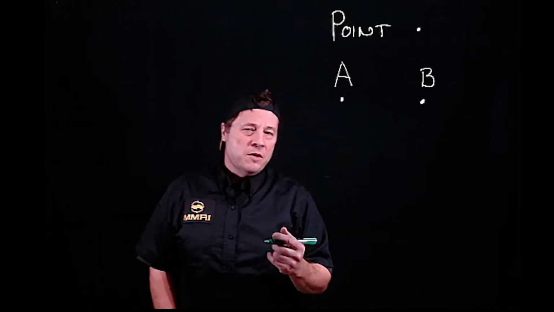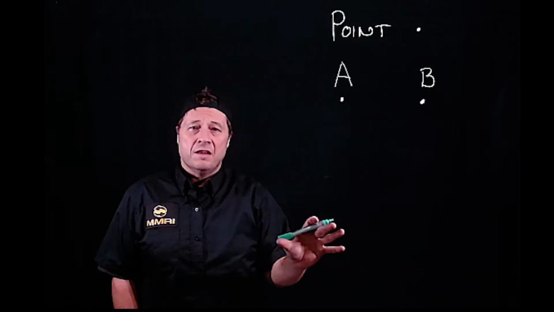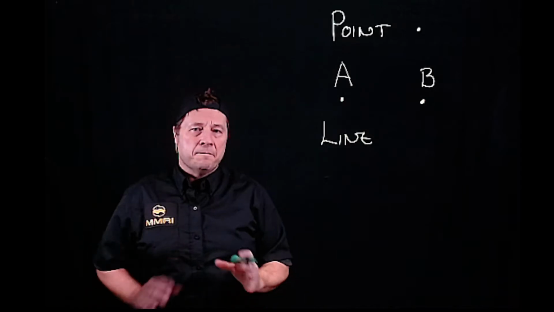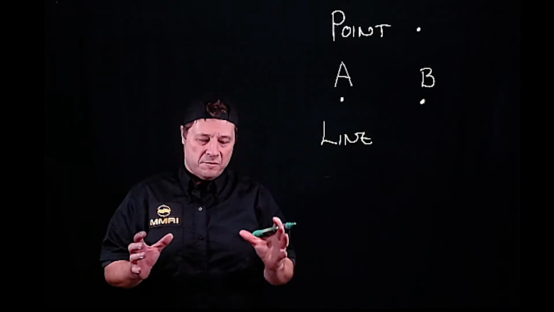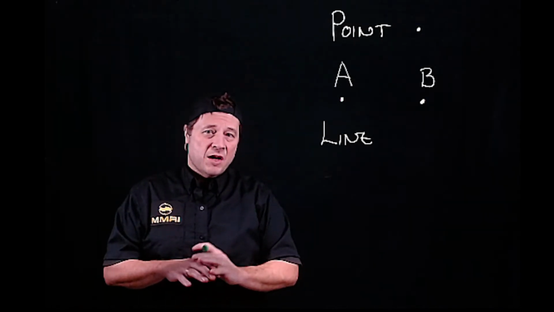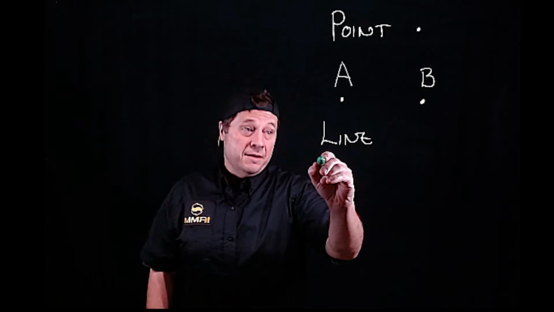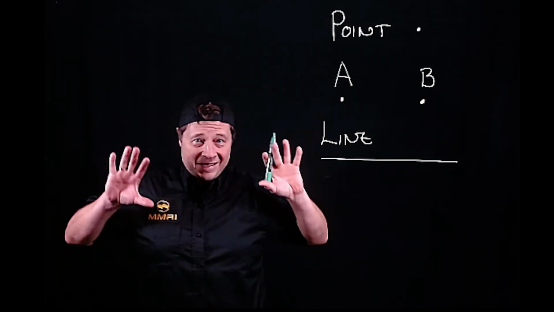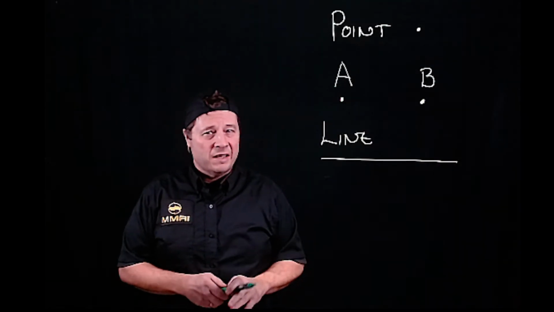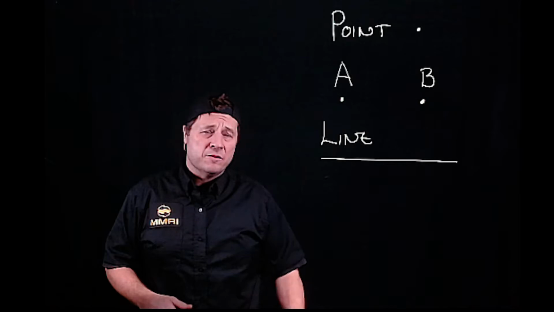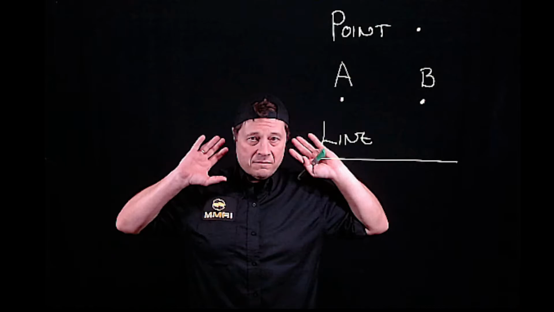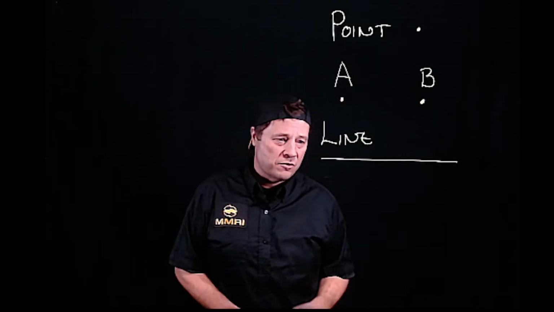The other thing we want to talk about is a line, the basic term line when it comes to geometry, okay? So for the purposes of what we're going to be doing and understanding geometry as a subject, when we talk about a line, we're talking about a line that extends forever without end in two directions. When we talk about a line in geometry, that's what we're talking about, okay? We're talking about a line, but it has no end. It extends forever in both directions, okay?